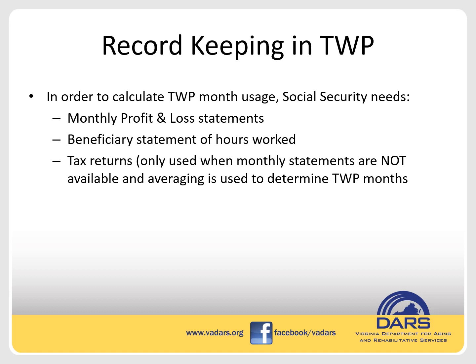But if a person can keep monthly profit and loss statements, it's a little bit easier to keep track of how many months in the trial work period were used. And again, going back to what I said in the last webinar about the person using the SSA 820 form, if they were on SSI, that's the work activity report for a self-employed person.